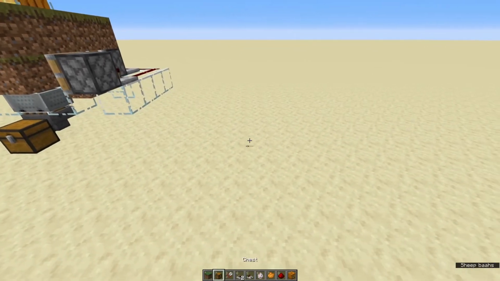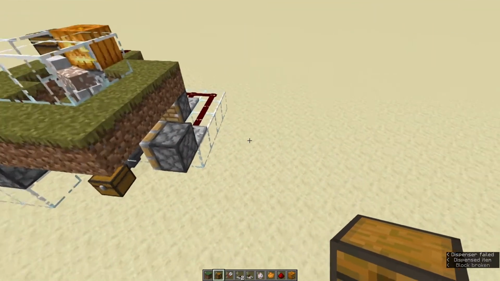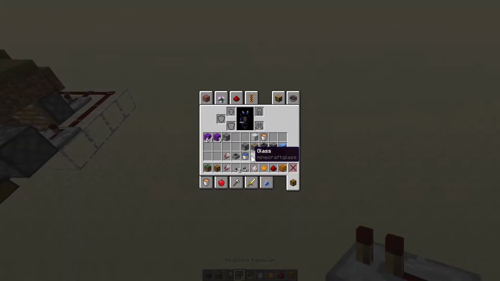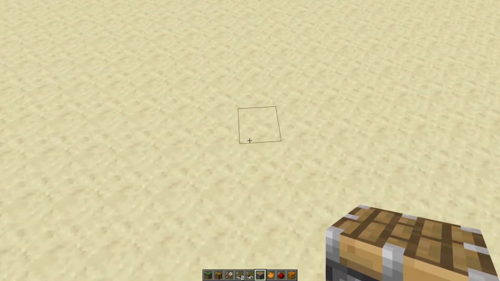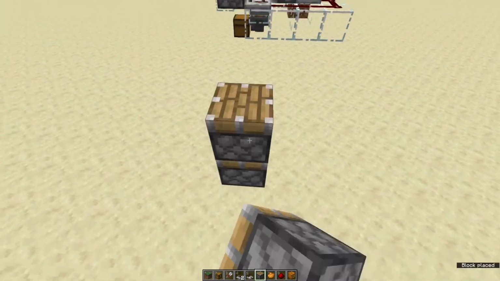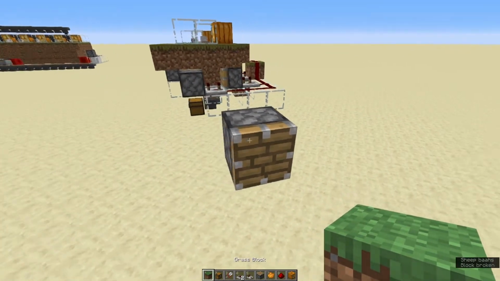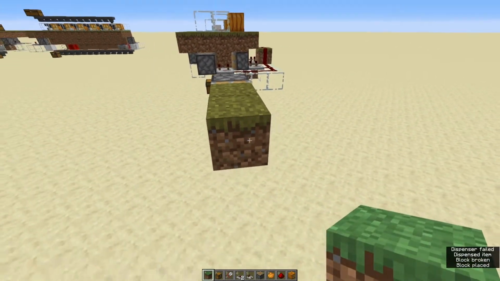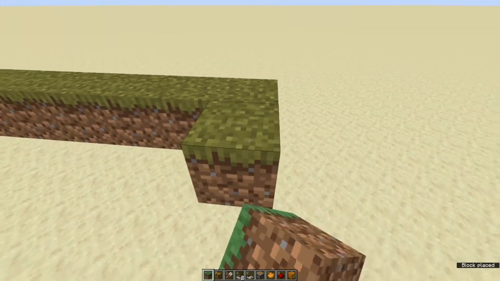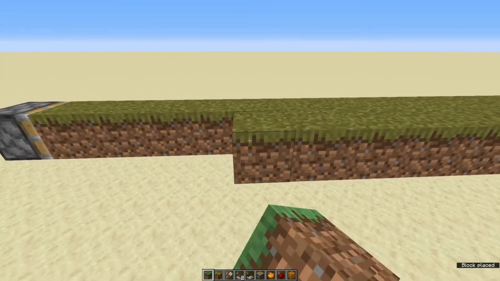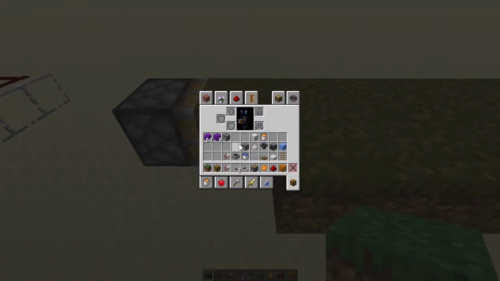Let's take a look at building the shuffle grass wool farm that pushes the maximum amount of blocks possible. Let's go. We're going to start on this one. We're going to start with the pistons themselves because that's what's determining where it's going to be. We're going to go 1, 2, 3, 4, 5, 6, 7, 8, 9, 10, 11, 12. Coming to the front like that. 1, 2, 3, 4, 5, 6, 7, 8, 9, 10, 11. Leave this one blank right here because we have to have a gap.